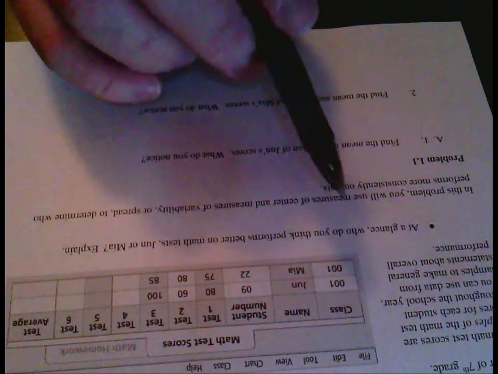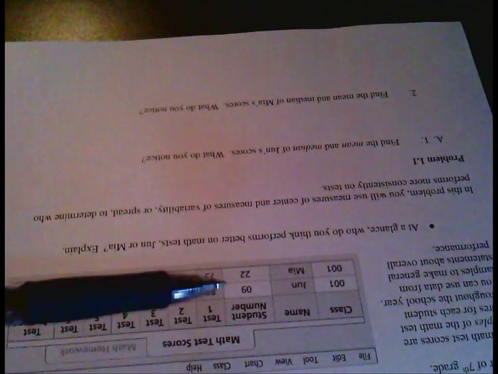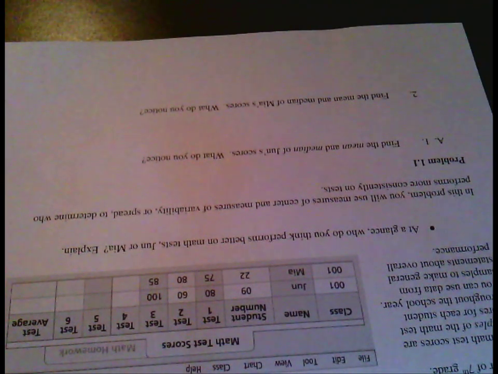And with that, you notice that this spreadsheet had two individuals, June and Mia. Now, June had scores of 80, 60, and 100. Mia had scores of 75, 80, and 85. Okay, so knowing this, at a glance, who do you think will perform better? And that's purely opinion. So you choose the person you think will do better. Give me a second.